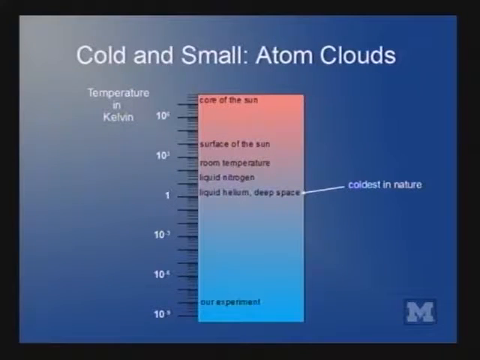So at a few tens of nanokelvin, the atoms are basically not moving at all. So we're not going to run into this Brownian motion problem anymore. As for how we get our atoms this cold, well, that would be a whole talk on its own. You can ask me that later on if you want, but that's pretty complicated.